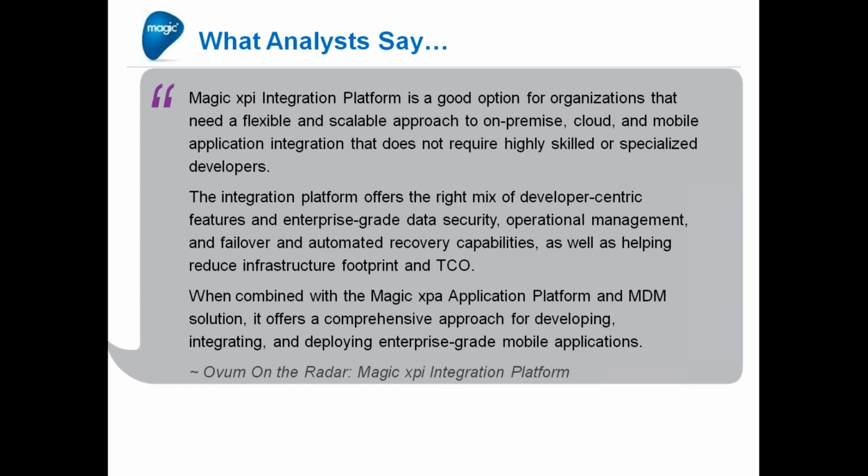Now, analysts have reacted very positively to this. We've been covered by Forrester and Gartner and other analyst organizations for years. Most recently, Ovum, in their On the Radar report, suggested that Magic XPI integration platform is a good option for organizations that need a flexible and scalable approach to on-premise, cloud, and mobile application integration that does not require highly skilled or specialized developers. The integration platform offers the right mix of developer-centric features and enterprise-grade data security, operational management and failover, and automated recovery capabilities, as well as helping reduce infrastructure footprint and TCO.